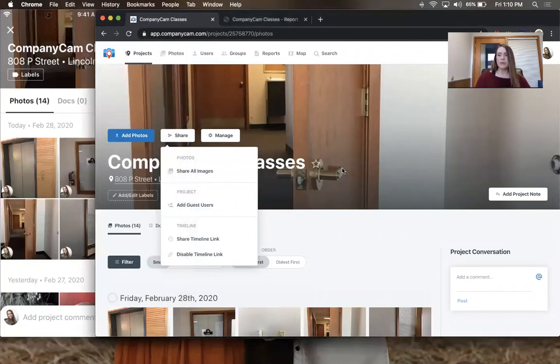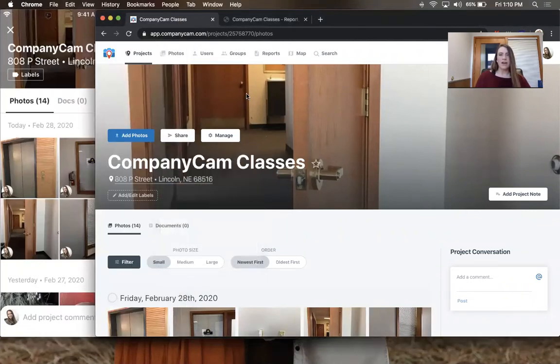So a few additional notes on what's beneficial in sharing the timeline is share it with your subs. That's just going to keep them up to date. Again, it's just less work for you guys because you've sent it to them one time and they have those pictures as you're taking them.